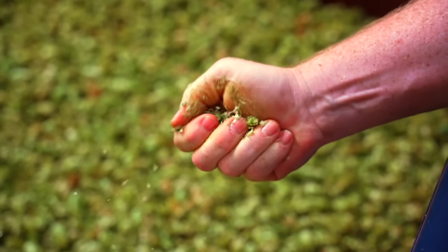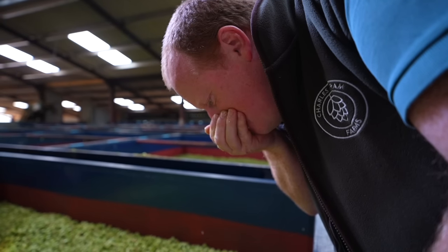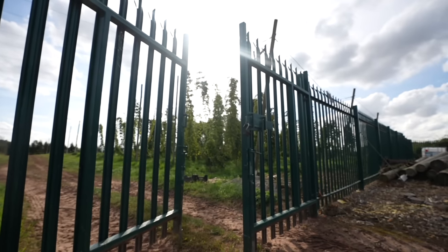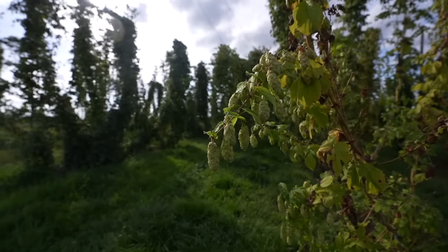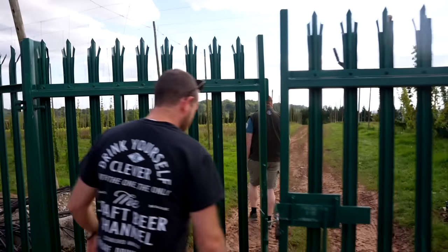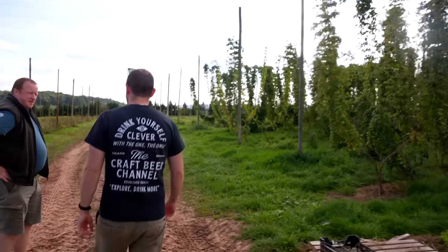Both rooms were heavy with gorgeous, sticky hop aroma that stuck to our clothes and followed us to the secret location of Charles Fairham's nursery, where brand new crossbreeds are grown outside a laboratory for the first time to see which will thrive and which will literally wilt. Hidden amongst these vines could be the next Goldings or the next Citra that sends brewing in a whole new direction.